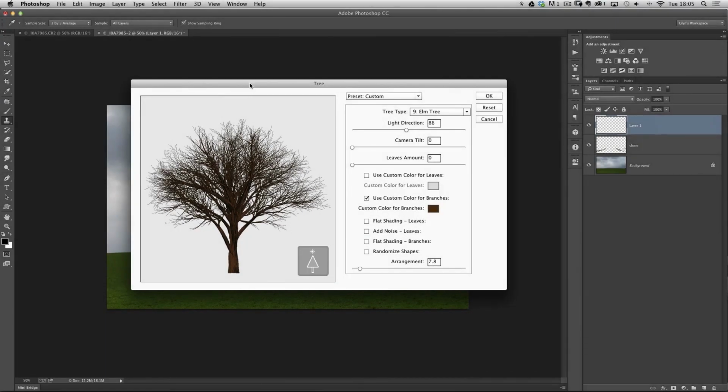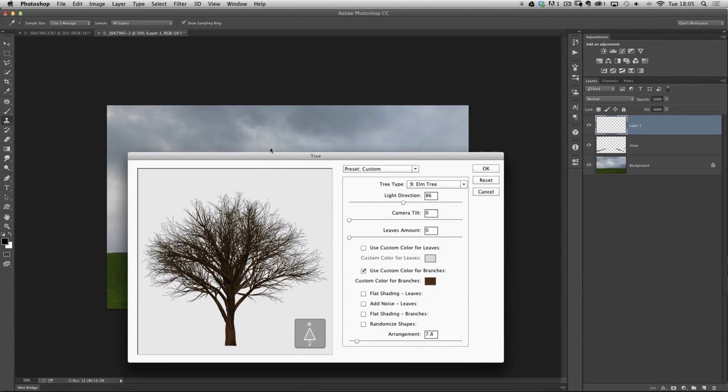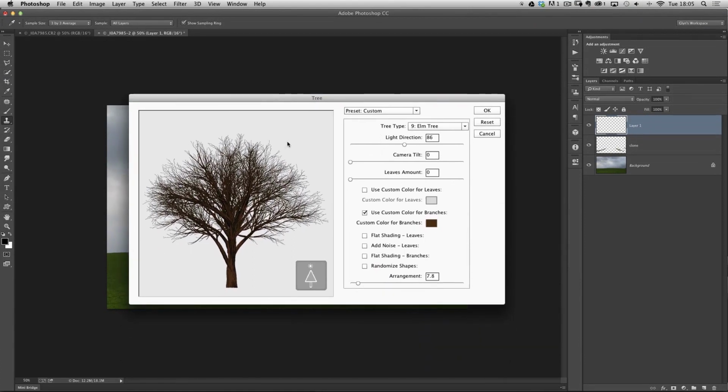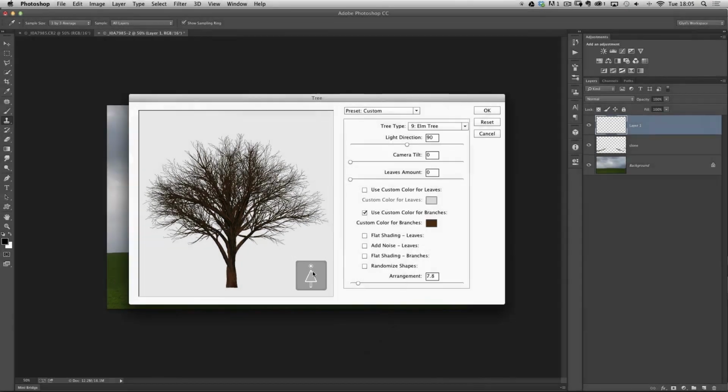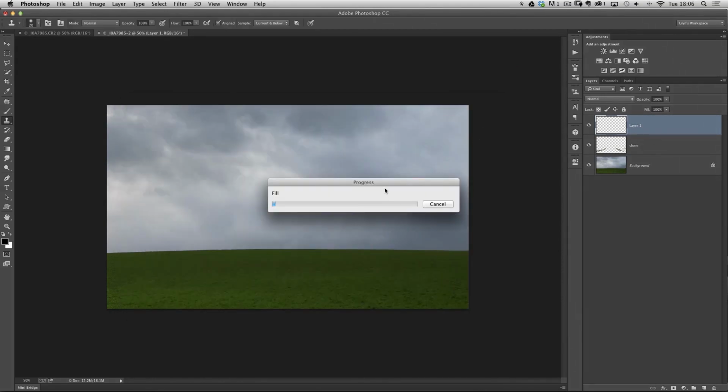Now you'll remember when we first did the work in Lightroom, I said that the light source was virtually in the dead center of the picture. So although you'll see a very, very small amount of difference with this, I'm going to set the light direction here to 90. So it's right above our tree. You can see in the arrow here, the arrow is representing our tree, and the light source, by this little sun symbol, is directly above it. You'll probably see very little difference in the big preview on the tree, but if it's there, we might as well do it. There's nothing much else I need to do at the moment. I'm going to click OK. That'll work for a few seconds or so, and then it'll bring the tree over into Photoshop.